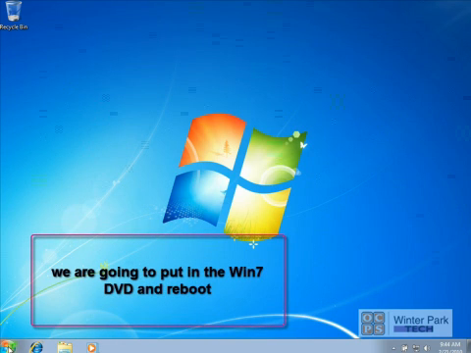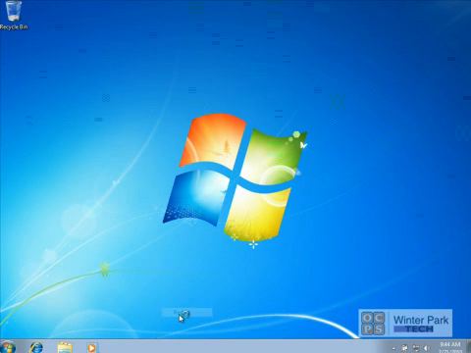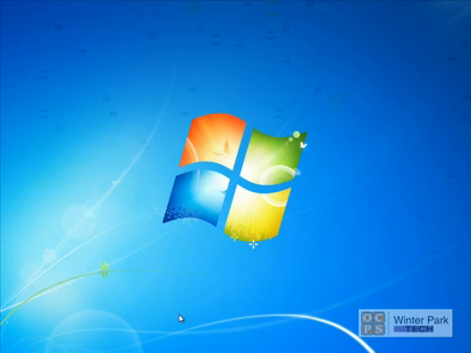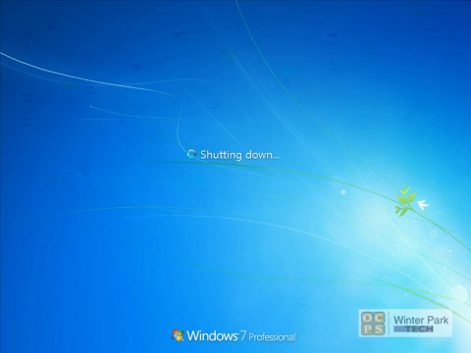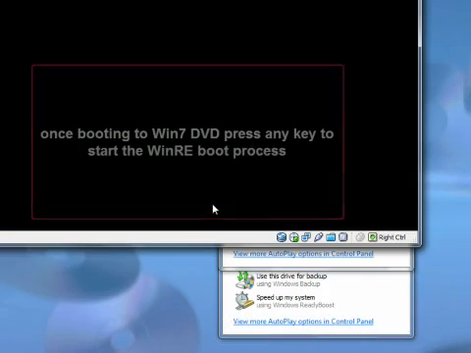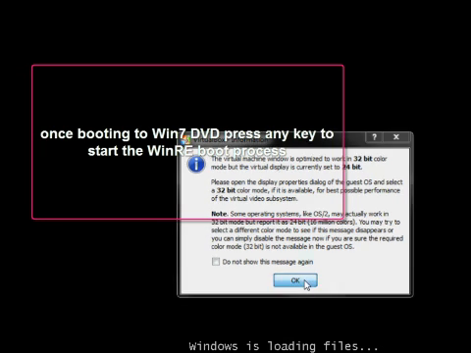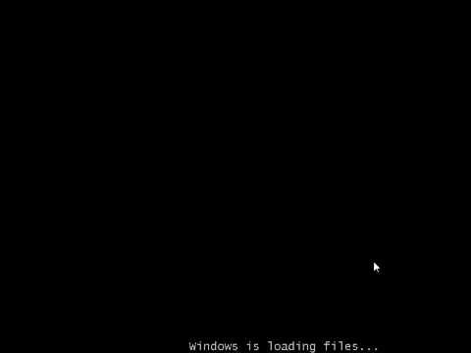So we're going to reboot, and I'm going to pop in my DVD, and I'm going to restart. I'm going to save you the agony of watching a reboot, and I'm going to cut all this out with the magic of video. And we'll get right back into the booting of the DVD. So I'm going to shut down, reboot. We are booting up off the DVD, and you can see it has a very new looking, different look and feel for booting off the Windows 7 DVD.